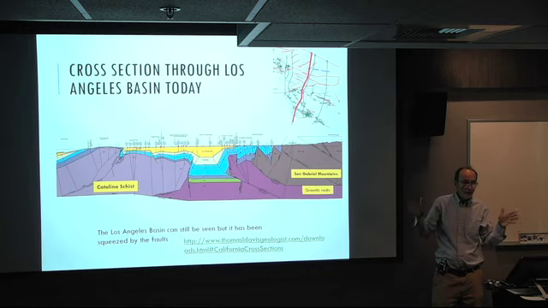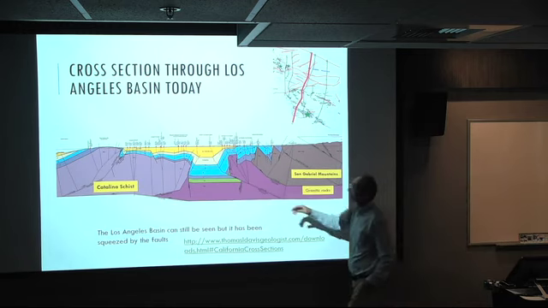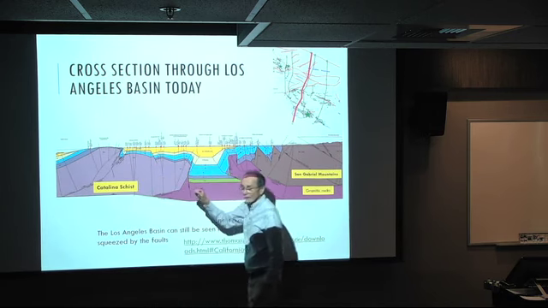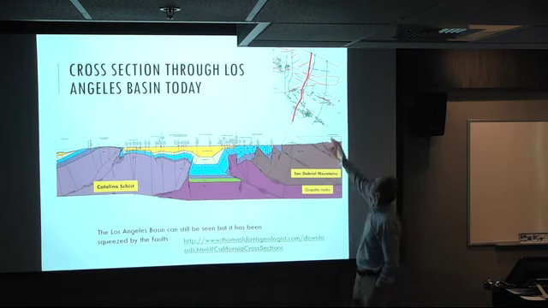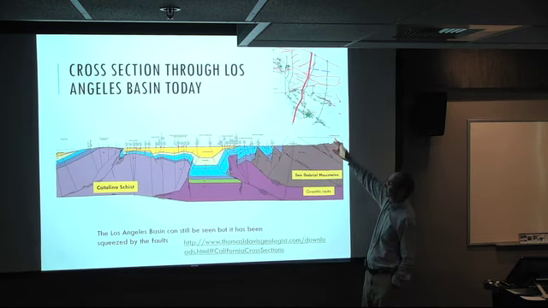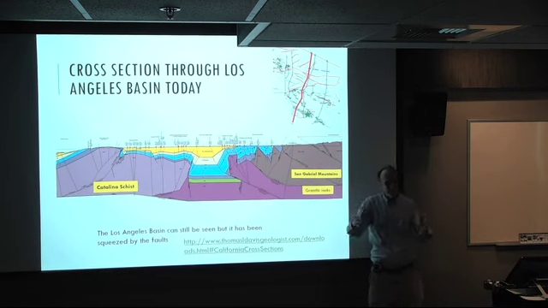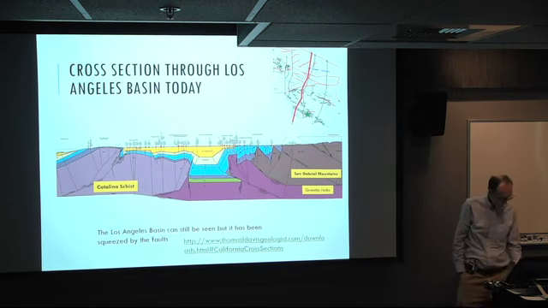So this is what we see today as you go from the Palos Verdes Hills here. See, it says Palos Verdes Hills Mountain. And here's the San Gabriel Mountains over here. All right, and this is simplified too. But it got squished and crushed, and we really don't have a good idea why, that I know of.